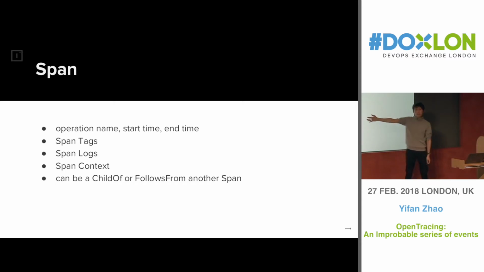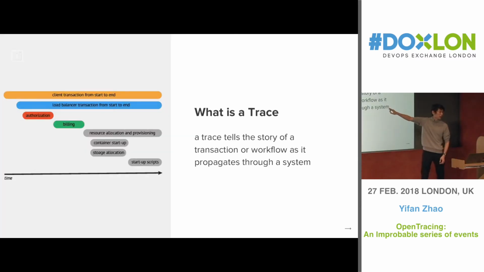And then once you get familiar with spans, at the beginning it's not so interesting if you only have a single span that tracks the start to the end of a request, which is actually what the monitoring latency data gives us. And so with that, you start to create children spans, to say that the client request is the top level, the root span of the whole request, and then the load balancer span is the child of that, and then authorization is the child of that, but then billing is the follows-from of the authorization, and the same for the resource allocation.